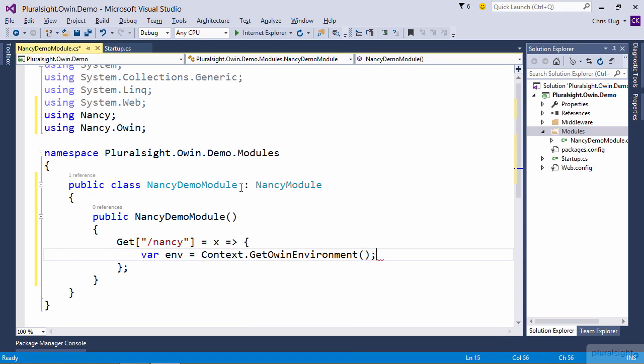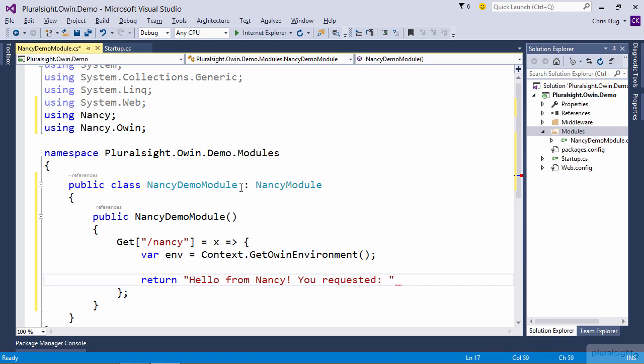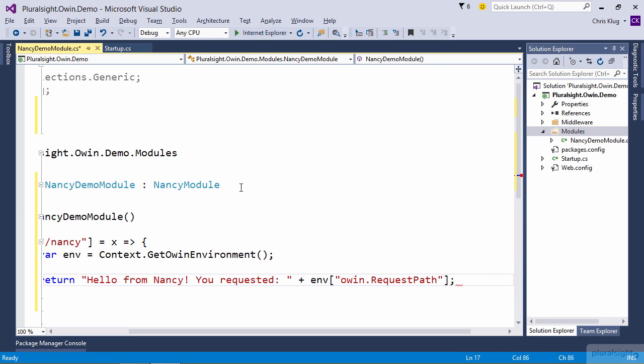Once I've got my environment dictionary, I can go ahead and return my message. In this case, I'm just going to return hello from Nancy, and then add you requested and append the request path using the environment dictionary and the key owin.requestPath. So that's a fully working Nancy module that we can hopefully just plug into the OWIN pipeline and get working.